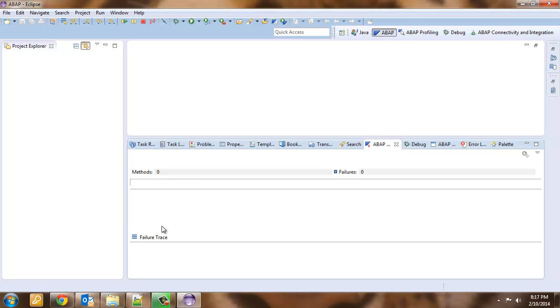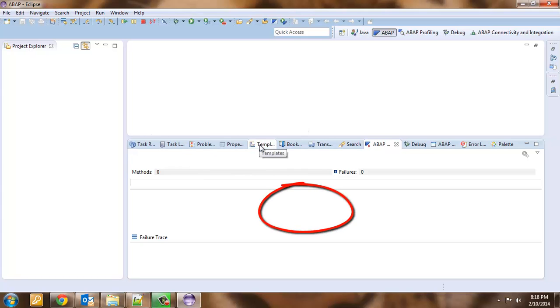What you now see is a typical ABAP perspective window. It is basically designed to work with the ABAP development objects that the user can access by means of ABAP projects. This is the Project Explorer view, which will list down the ABAP projects. This is the source code editor section. It will also bring up the SAP GUI screen.